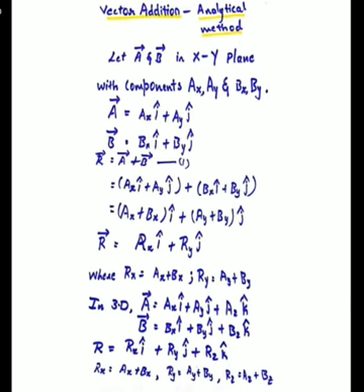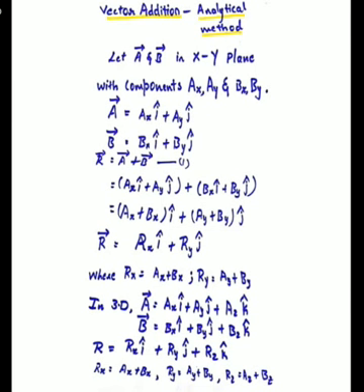Then add, that is vector R equals vector A plus vector B, equation 1. Next, substitute these two values in equation 1. Okay. Finally, what I will get is vector R equals Rx i cap plus Ry j cap. Here Rx means what? Ax plus Bx. Ry means Ay plus By. That is the magnitude of the resultant of two vectors along the x-axis. Ry means the magnitude of the resultant of two vectors along the y-axis. That is nothing but (Ax plus Bx) i cap plus (Ay plus By) j cap.